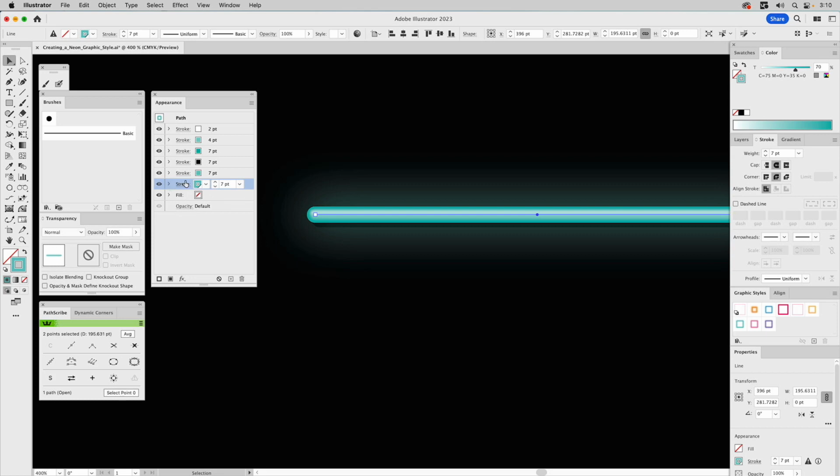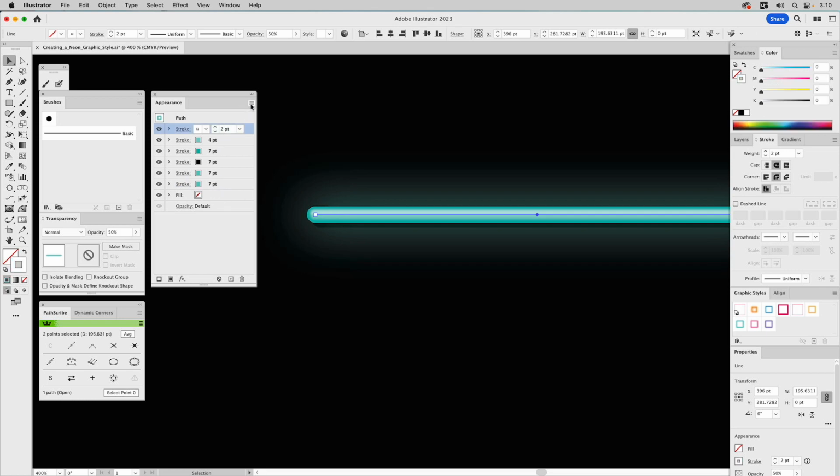So now if we look at our appearance panel, we have 1, 2, 3, 4, 5, 6 attributes applied to one object. We're going to do the very last one. The very last one's going to be all the way at the top. So we're going to add another stroke. And on this one, the stroke will be white. And then the size of the stroke, we're going to go a little smaller, 1.5. Like that. And all we're going to do here is adjust the opacity. So let's go ahead and click on this, go to opacity. I don't want it full value, so we'll go 70 like that.